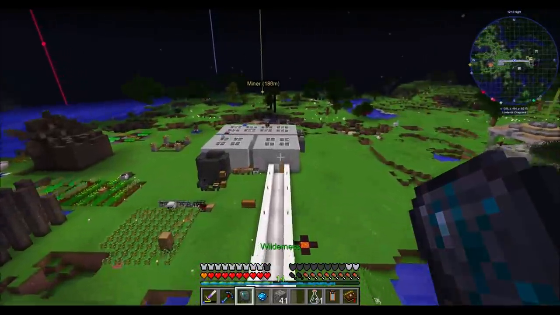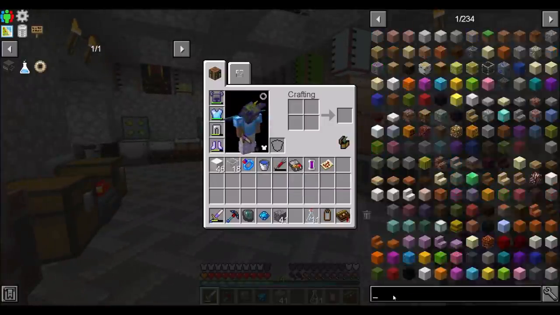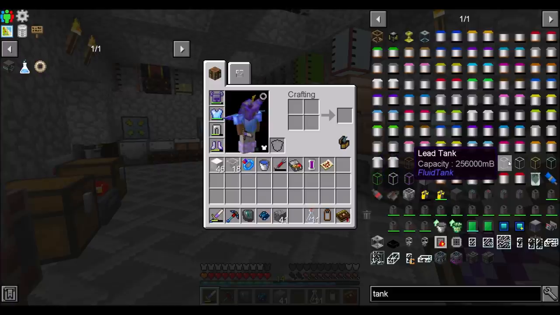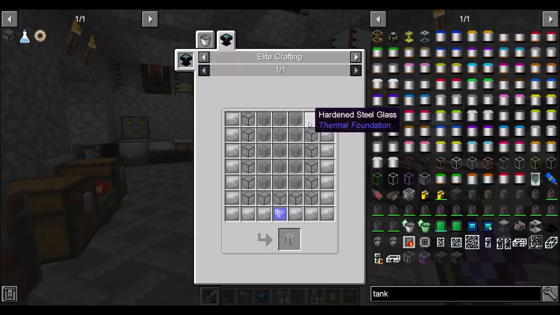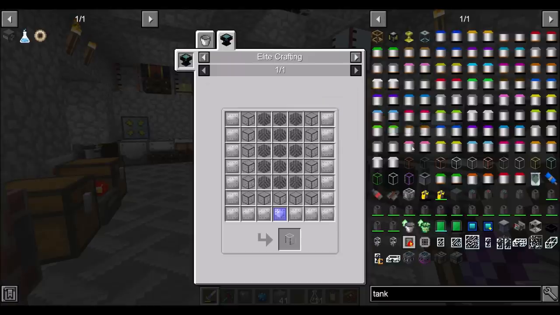I'm wondering if I can get an even better tank at this point. Like, what's the best tank I have access to? Because I'd love to store a lot of this starlight and make sure not to lose it. So 256, which one's tin? Tin was 64, so iron's your next tier. That's elite crafting. It just needs some iron plates, a diamantine plate, and some hardened steel glass. Does it have to be hardened steel? It does, but that doesn't look too bad. That's not bad at all. We can pull that off.